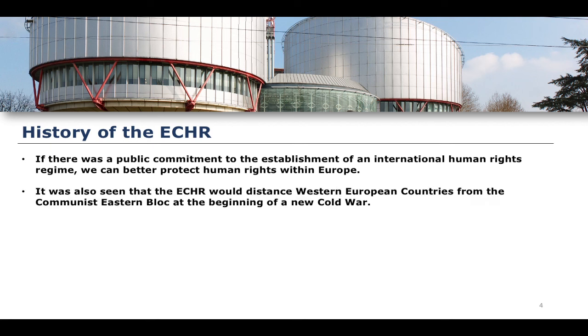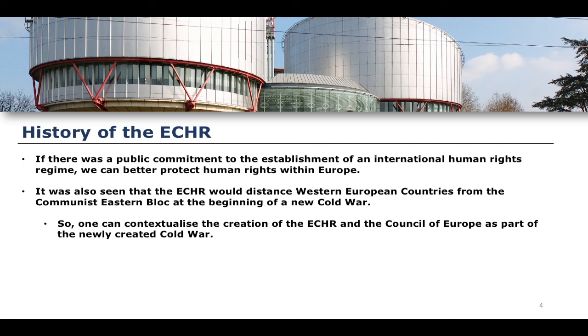It would also be seen that the ECHR could distance Western European countries from the communist Eastern Bloc at the beginning of the new Cold War. So almost immediately after the end of the Second World War, in fact, during the Second World War itself, there were the beginnings of a new conflict that became known as the Cold War between East and West, between ideological commitments to capitalism versus communism.